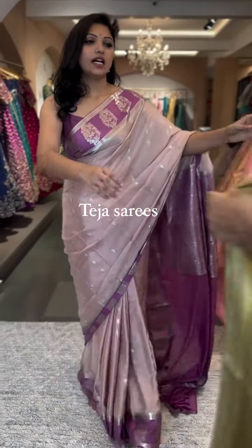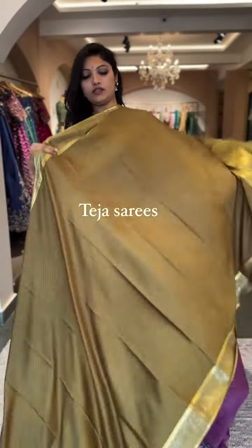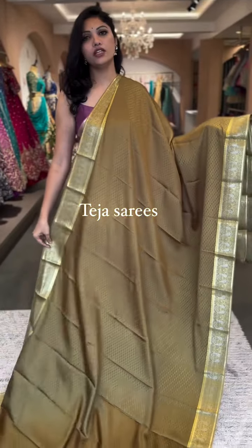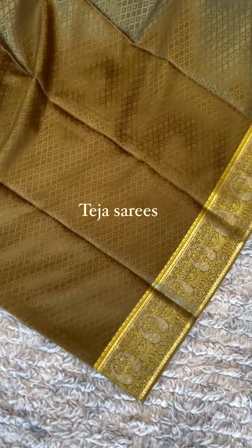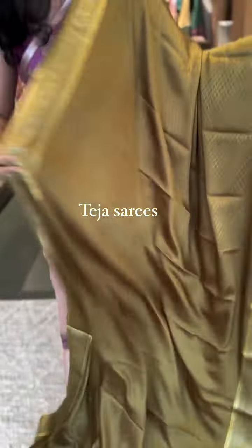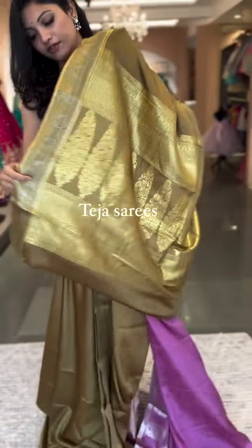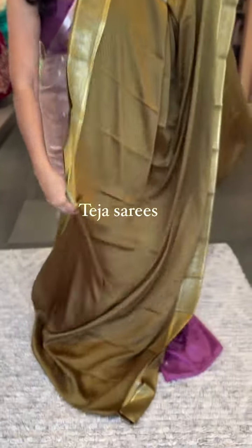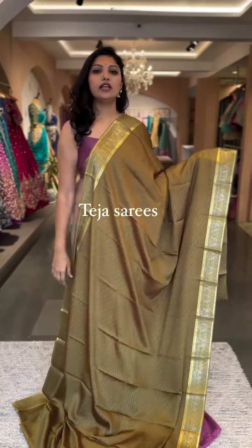We also have this design in a dark olive green — not Mehendi green, I think it's olive green. Silver and gold zari mixed border, jagaad weaving through the body. These are completely single monotone sarees, with the blouse and pallu in the same border style for the sleeves. This is number seven, $15,800.